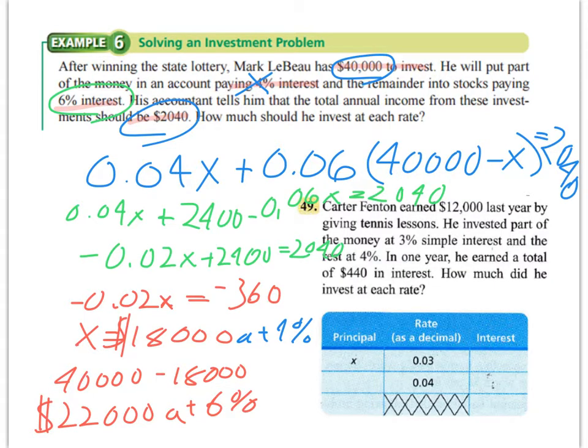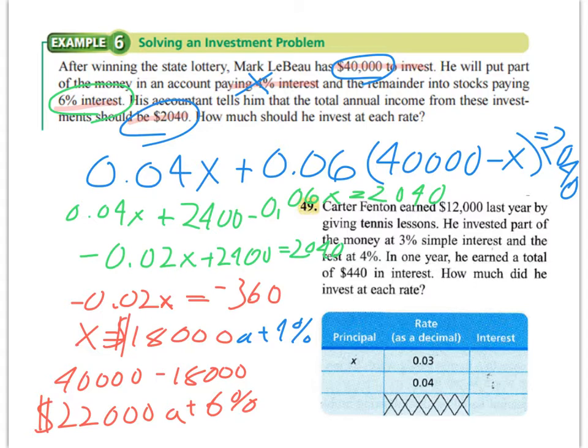Again, number 49 here, same kind of setup. You can give it a shot. They do have a table there for holding information. That is a very good way to start getting used to this. Again, I tried my best to explain this one as I went through it, but it is kind of a special setup. We will do plenty of these though, so you can get used to the pattern, but at first it might be a good idea to use that table in order to organize your information. So if you want to go ahead and pause and work through it, I'll show what information goes where on this table.